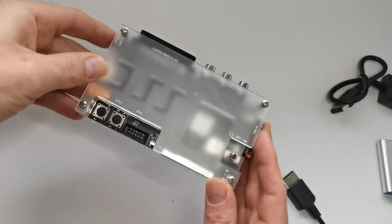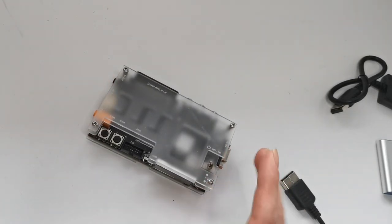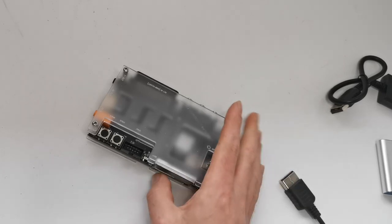But when it comes to the OSSC, which is going to be my next recommendation, this is an all-in-one unit, and I did a coverage of it as well.